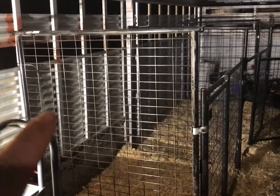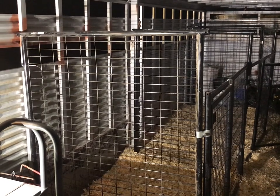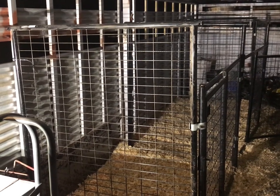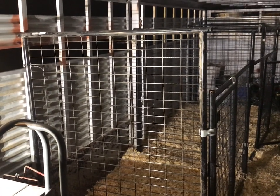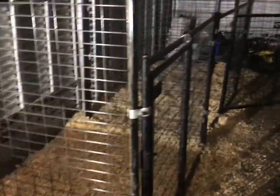So, guys, these are Master Paws dog kennel panels from Menards. Master Paws is a Menards brand. Really, you could do almost any brand. We use these for kidding. So these were just some that I snatched out of the stack. So traditionally, they are, let's use this for a good example. I'll move my light to help.